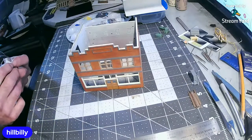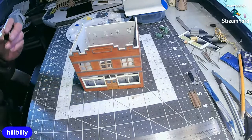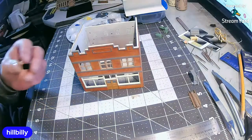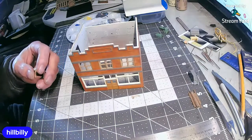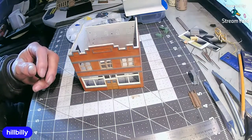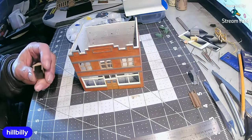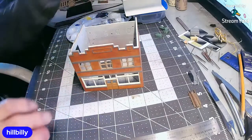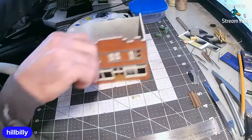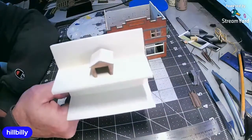And this honestly flipped me out. This was supposed to be, I think it was packaged, an HO garage. So I put it together and I thought, well, heck, there's no way that's an HO garage. Let me see if I can show you that. That's supposed to be an HO garage.